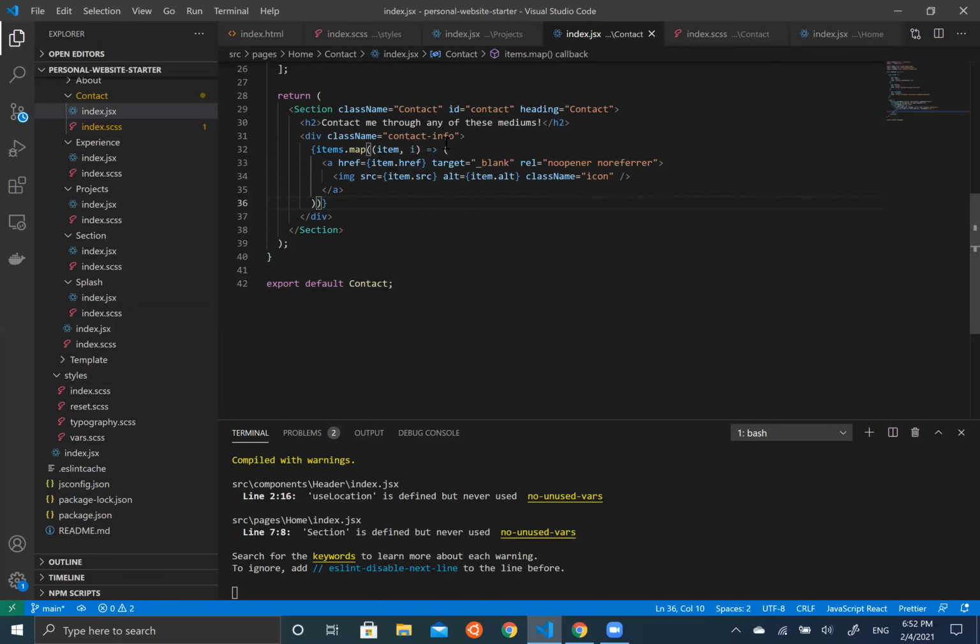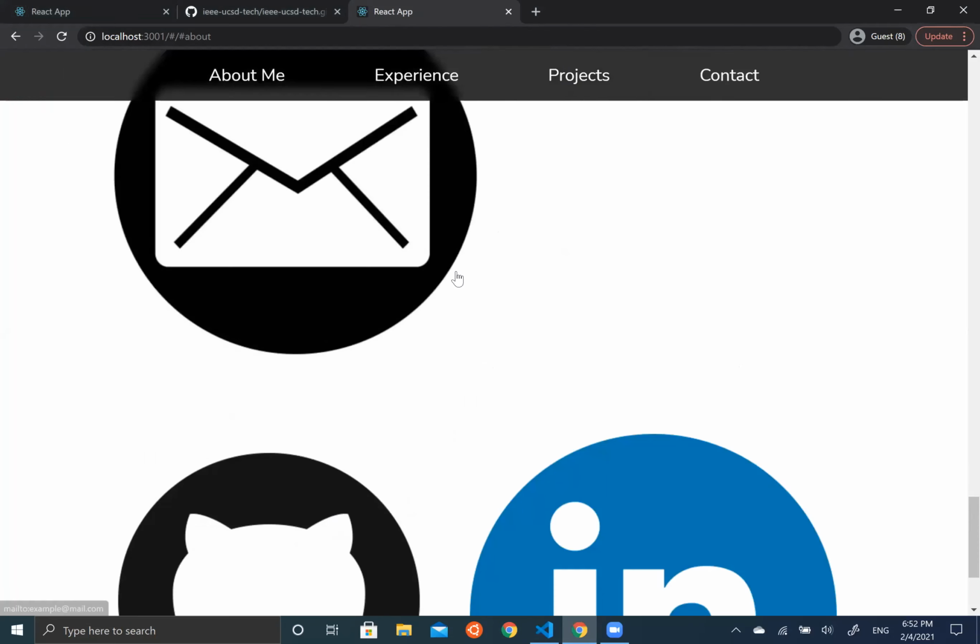Basically, when you have this arrow, if you just do braces, then it's just going to be what you do in the function. If you just do parentheses, then it's one line or one thing. In this case, it's one JSX element in which it has nested ones, and it returns that one thing. So that's why. Yeah, now they should show up.